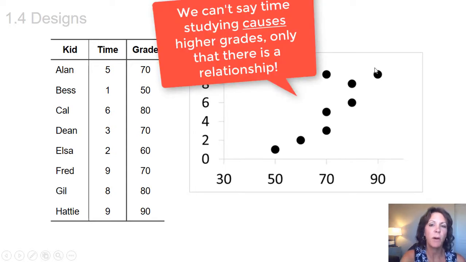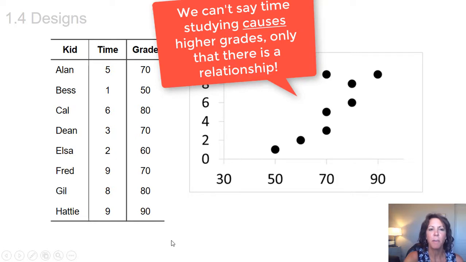And we're going to talk more about correlation later in the semester. But right now what I'm seeing is lower scores on one variable are associated with lower scores on the other variable, and higher scores on one variable are associated with higher scores on the other. So there seems to be a positive relationship between the amount of time you spend studying and the grade that you get in the class.